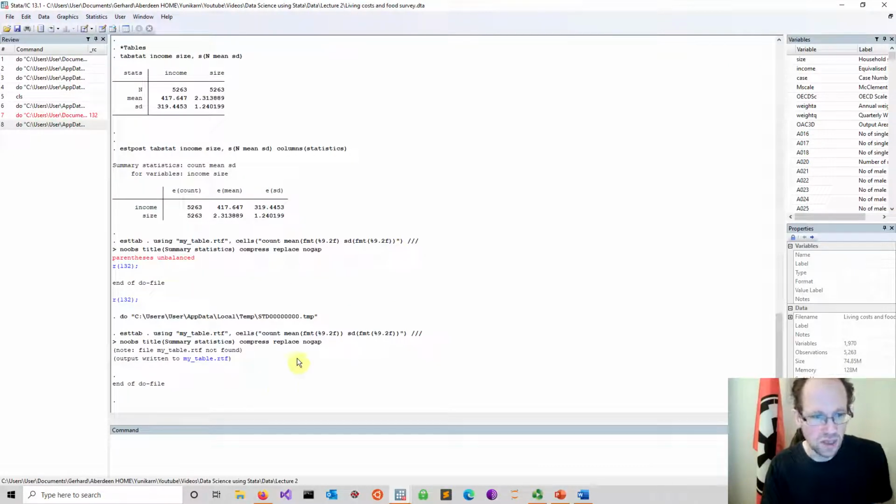but that's actually an easier way to get your tables into Word, and then you can place it wherever you want in your document. And the beauty is, if you have it coded in your do file, you can replicate this again and again. So if you update your file, if you change your variable definitions, you update your models, it updates all the tables for you. You don't have to do it yourself, which is great.